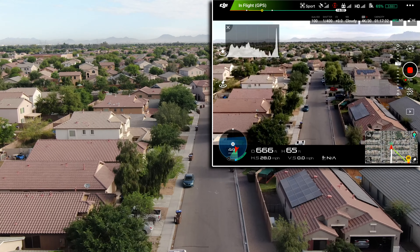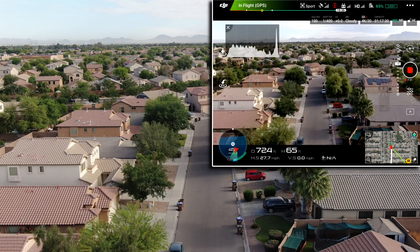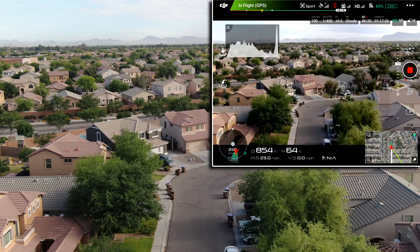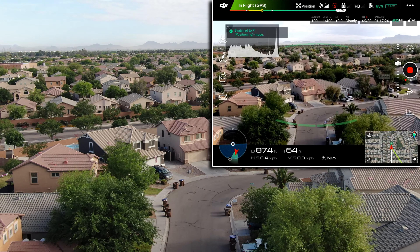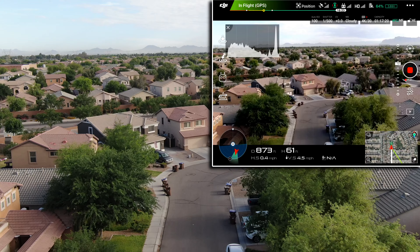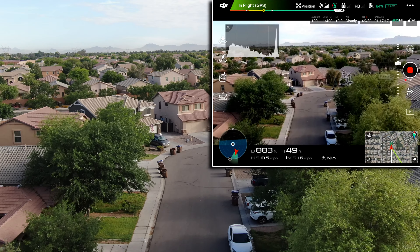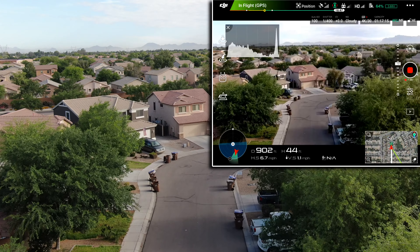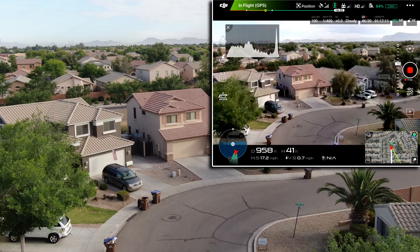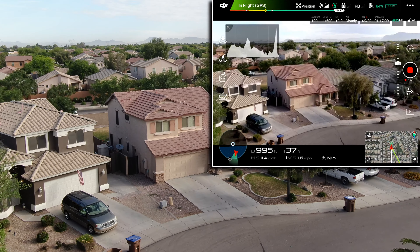The antenna is facing the wrong way, and of course the back side of the antenna is blocked. So about here I run into some real problems. Actually, I was too high — I needed to come down — and of course that caused some issues because I lost signal as I got down to a lower altitude.